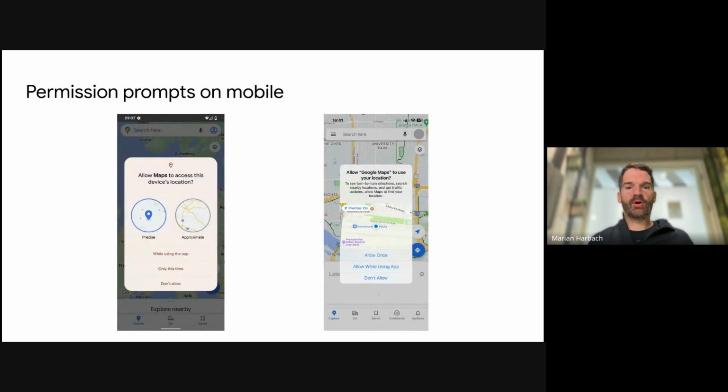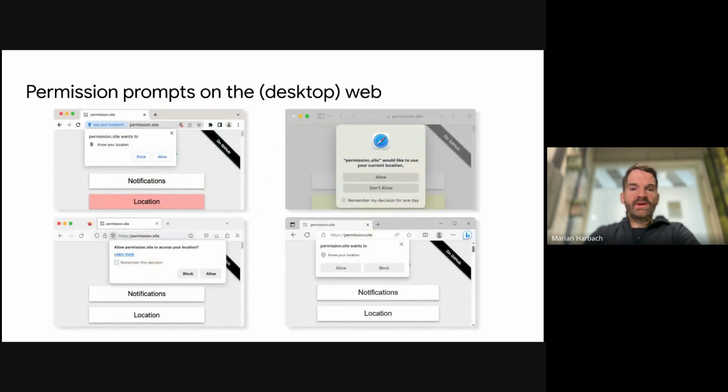Permission prompts on mobile operating systems have been subject to usable security and privacy research for more than a decade. They are well researched and user behavior is fairly well understood. Notable aspects of permission prompts on mobile are that they are centered on the screen, they take up most of the screen space, and they are often modal. They can also have additional information and choices, such as developer-provided rationales, choosing granularity, or options to allow only this time.